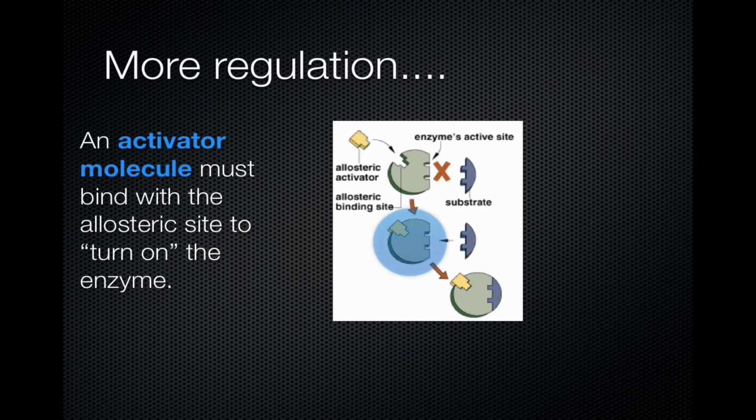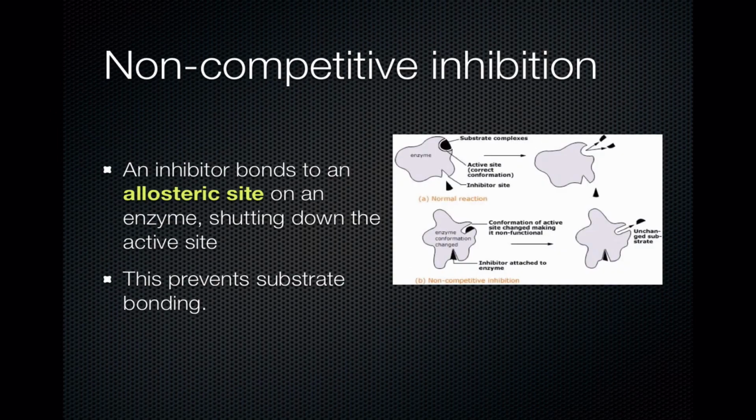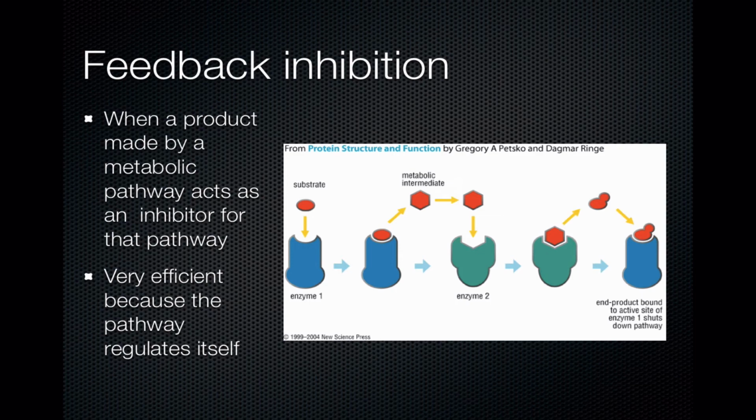All right, clicking through. Another type of allosteric regulation is non-competitive inhibition. It's pretty much the same idea as what we just looked at, except in this situation, there is an inhibitor that can fit into a site. Okay, so here we have a normal situation where the allosteric site is not being filled by the inhibitor. Excuse me, I completely messed that up.